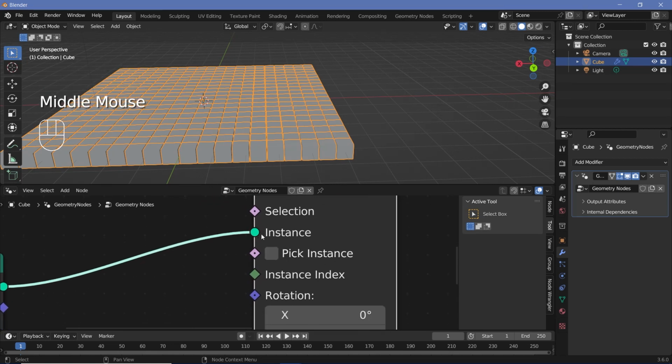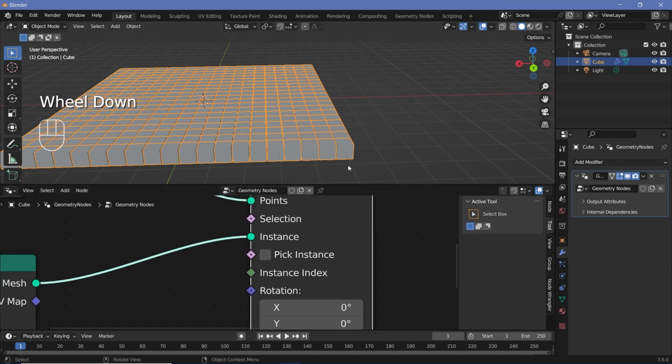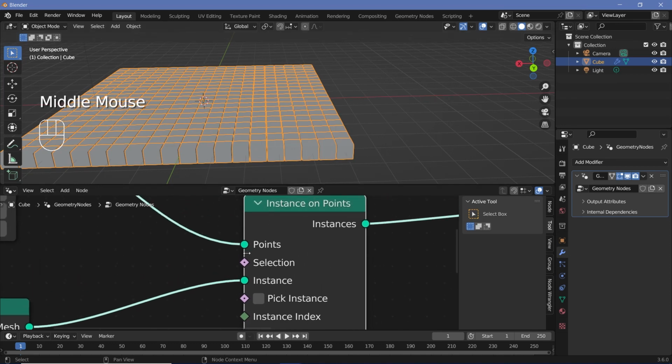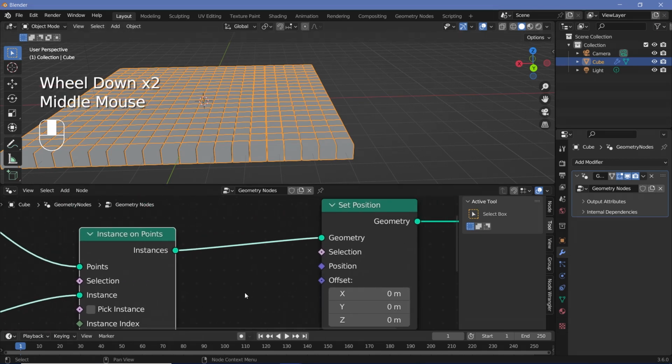The round sockets are things that work for the entire geometry as a whole. You don't have access to the individual points or the individual vertices for every single one of these objects, and everything that has these circular sockets is going to happen for the entire object. On the other hand, these diamond sockets happen for every individual vertex or individual face or individual edge.